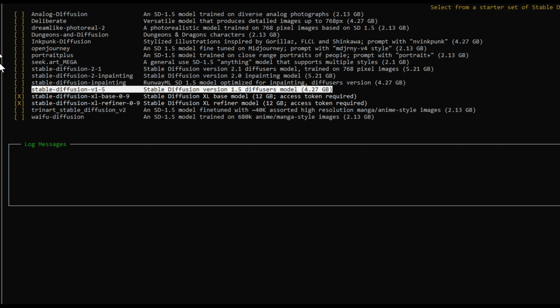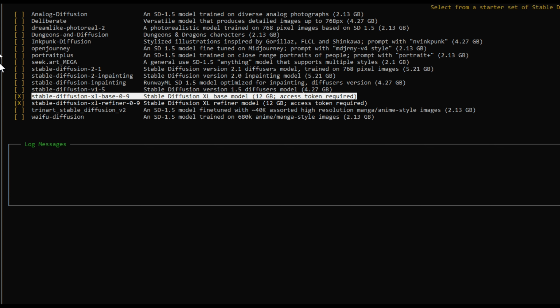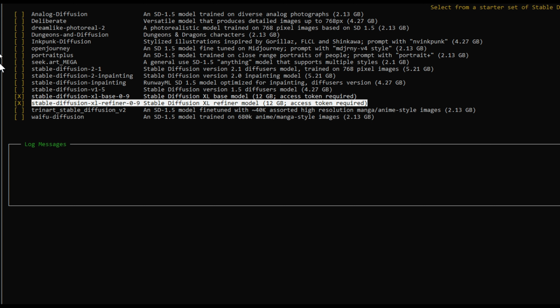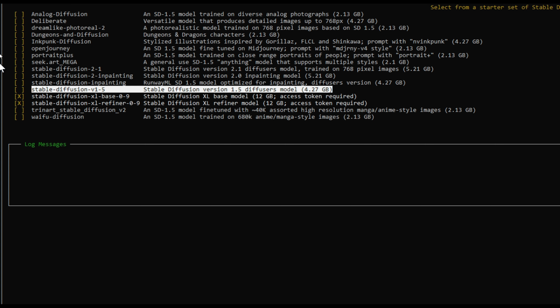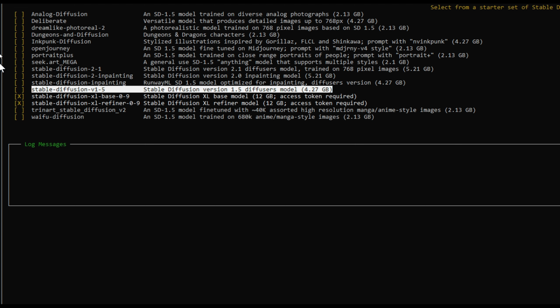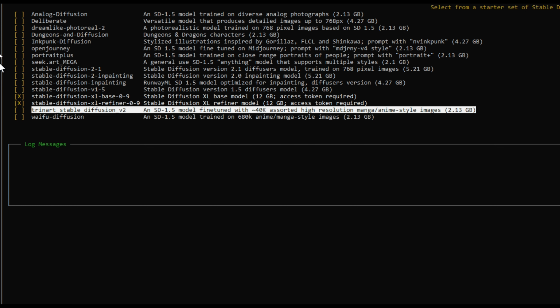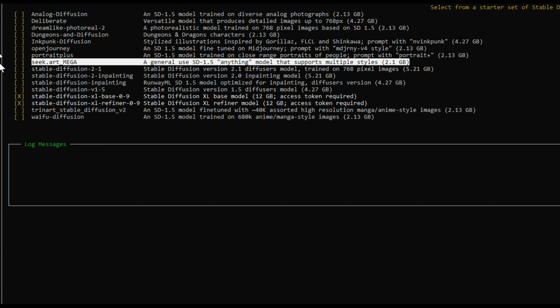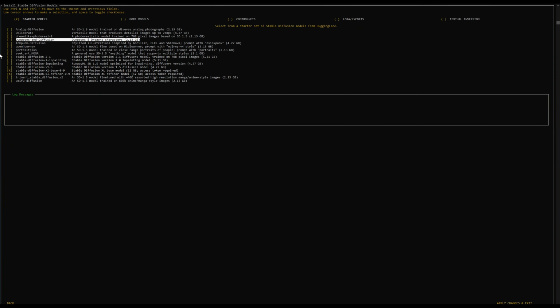These are just default ones, and I would definitely say to you to leave those on as something to start using the moment you have this installed. Because once you've got these, at least you can get started and have a play around without downloading any other models, which you can do later. So I would skip these only if you have automatic 1111 and you've already got these somewhere else. But I'm good for this right now. Once you've got all the ones selected, you may want to select every single one here. That's up to you. It'll take longer to install.